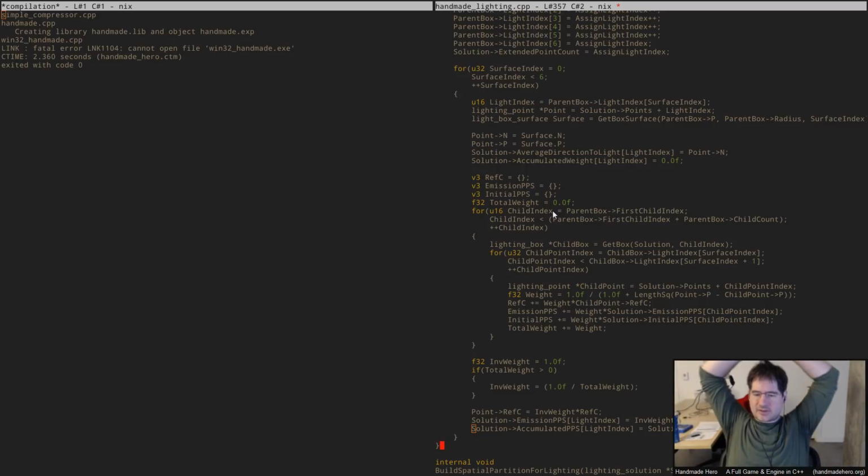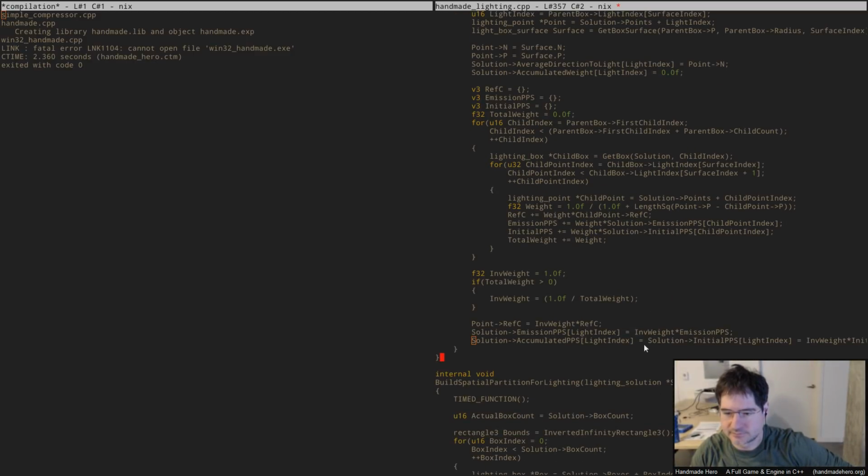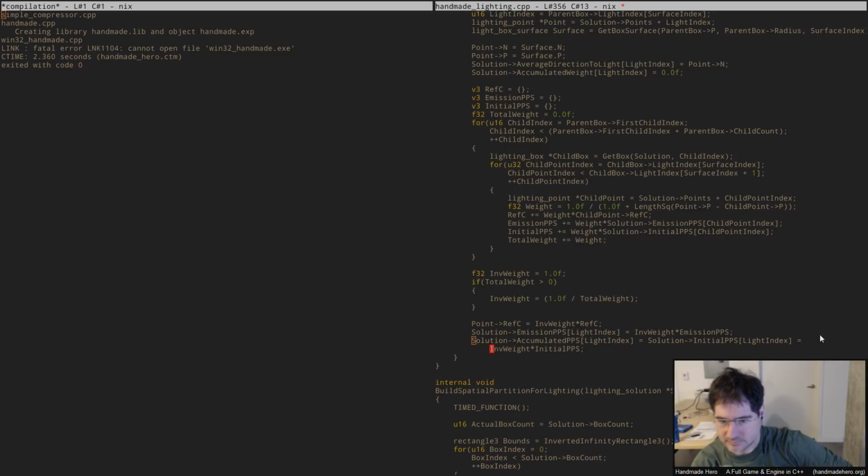So everything that we sum is definitely multiplied by the weight. Right? The ref C, the emission, and the initial, they all get normalized.